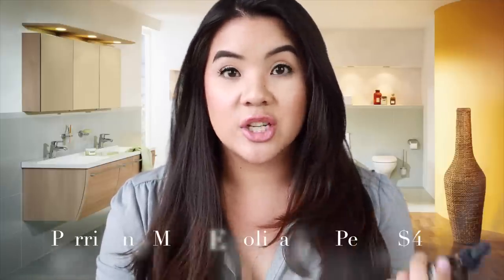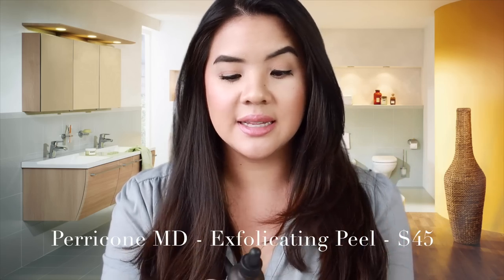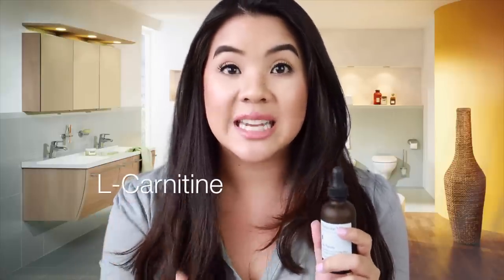Another thing that I like to do pretty often is actually from Perricone — it's the Perricone Exfoliating Peel. This exfoliating peel is actually gentle enough to do every single day. I typically do it probably every other day depending on how my skin is. This is such an awesome peel if you have really sensitive skin but you still want the exfoliation. The only thing is it doesn't smell great — but the smell does dissipate, which is nice. In this peel you have hyaluronic acid, so it's still going to hydrate you while it's exfoliating. You have copper, and then you have something called L-Carnitine, which is amazing for skin renewal and cell turnover, and for brightness and smoothness. If you've been wanting to do a peel or any kind of acid on your face but you're super sensitive, try the Dr. Perricone Exfoliating Peel — you will not regret it.